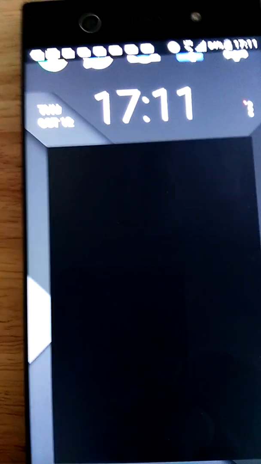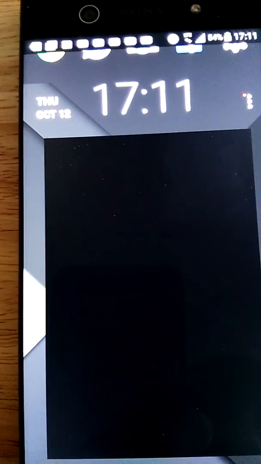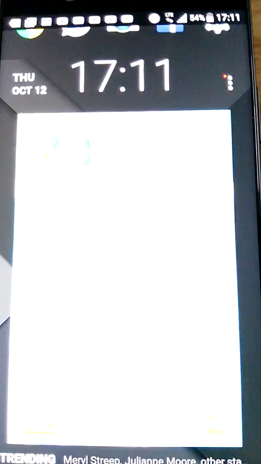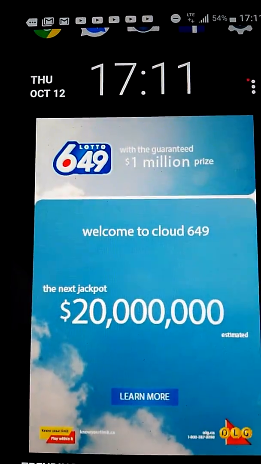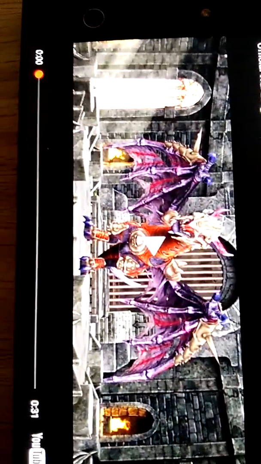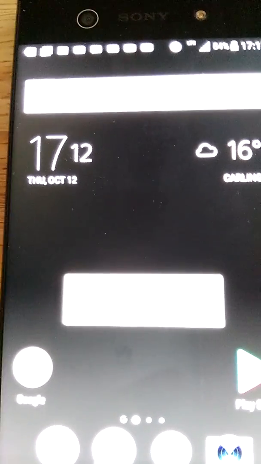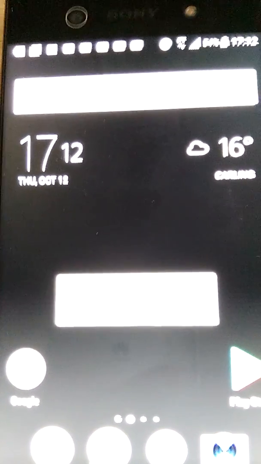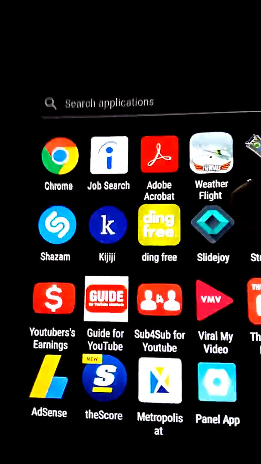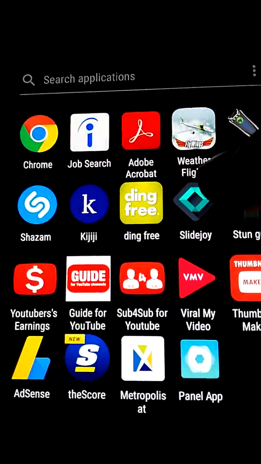So another ad should come up shortly. Once that ad comes up, I can slide left to open that ad and read, or I can slide right and my phone just opens as normal. You can go ahead and use it to do whatever you'd normally do on your phone anyways. So I'll show you what it looks like. So right there is SlideJoy.